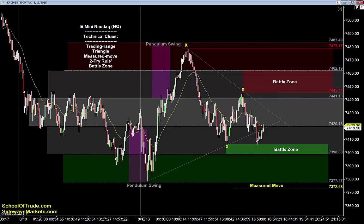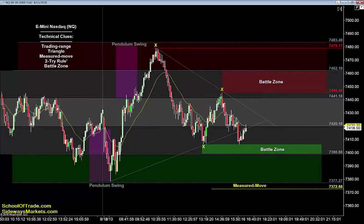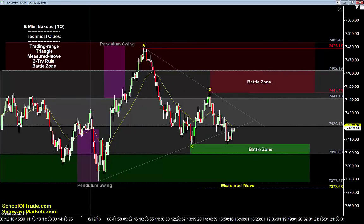So this range, if you haven't learned how, or if you've never been introduced to the power of these trading ranges, boy, do they have a self-fulfilling prophecy. They have a very self-fulfilling nature to them. People, once they pick up on them, they use those ranges, right? That's why I always say, once you find a range, everything's going to revolve around that range. It's the most important thing.